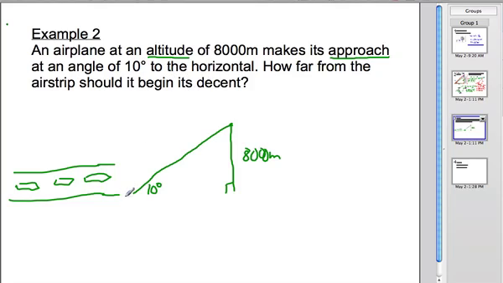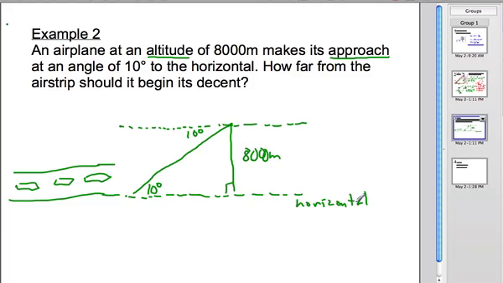All that means to the horizontal is that the ground could be a horizontal line, or we could say that the flight of the airplane is at the horizontal. Either way, it's going to be 10 degrees. So that's 10 degrees to the horizontal. Just draw a horizontal line, and that means it's 10 degrees towards any of those horizontal lines.